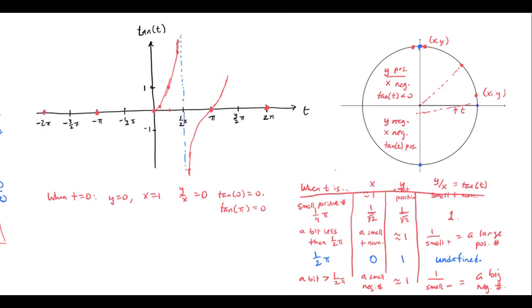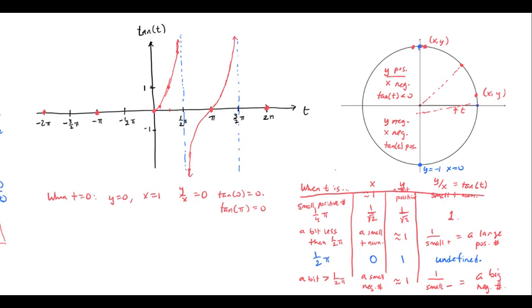When I get to 3/2 of pi, this is another spot where y is -1, but x is 0. I can't divide by 0. So I'm going to have another asymptote there. So the graph is going to approach this asymptote here, and it's going to look like this, for pretty much the same reasons as what happened in the first quadrant. Okay, I'm just going to mark little arrows on there.